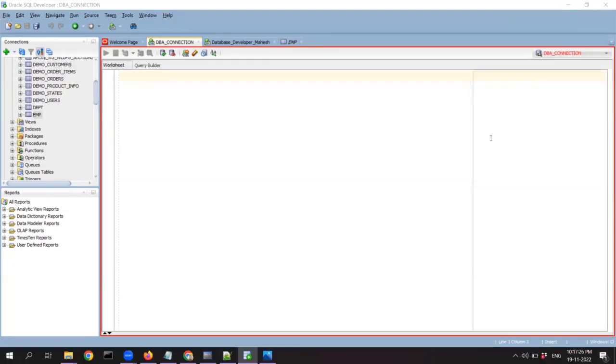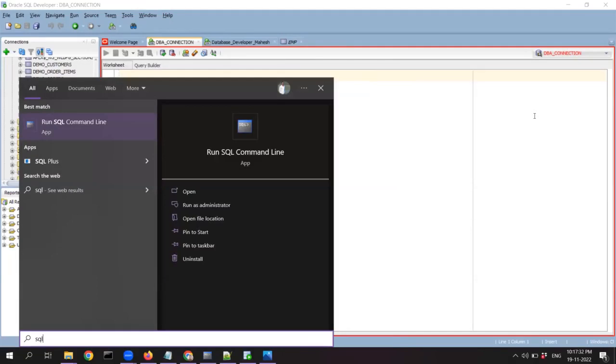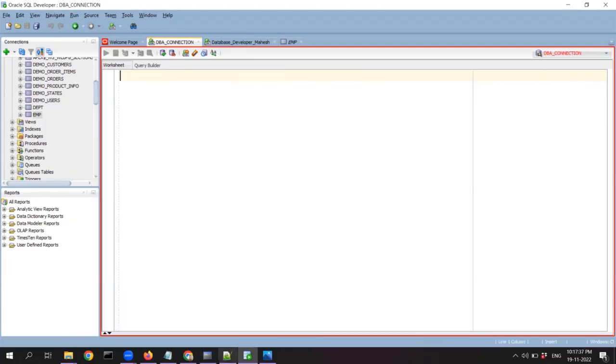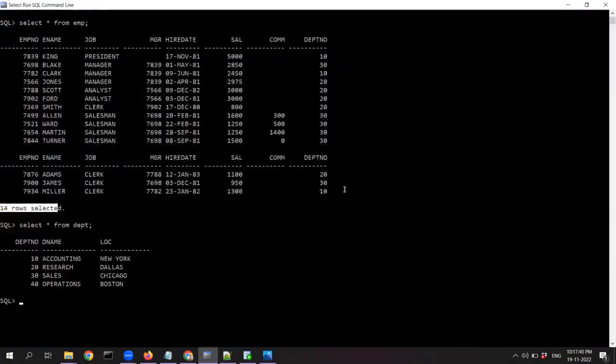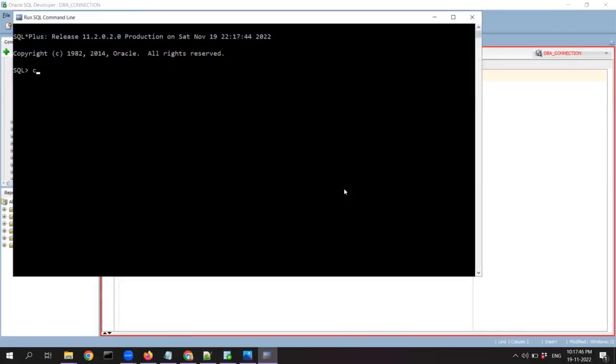See here, guys. Just go to the start menu and open SQL command line. Let me close the existing prompt. In that you need to use connect. If you want to connect a DBA account, you need to provide the username of the DBA account. If you want to connect a database developer account, you just provide the database developer account username. So Mahesh account and Ashok IT. Show user. Mahesh account got created.